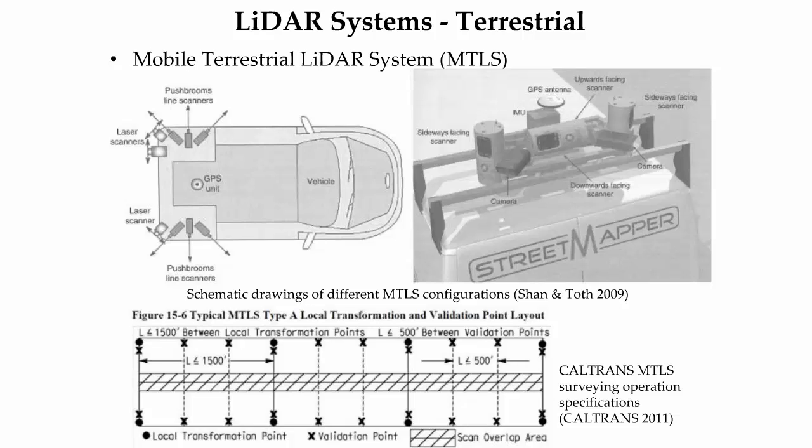TLS and MTLS can provide greater point densities and higher accuracies than ALS but cannot cover the same spatial extent as ALS nearly as efficiently. Further, TLS and MTLS data can provide oblique data acquisition of building facades more effectively than ALS due to the orientation and location of the terrestrial scanners near ground level. Applications of these LiDAR systems will be covered in greater depth in the fourth RLO in this series.